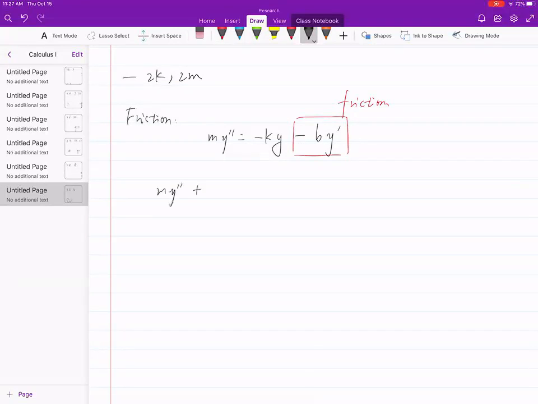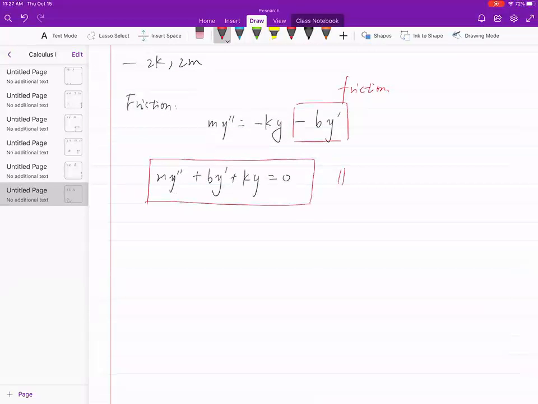Now, if I change it by moving every term to the other side, basically what we have is just a simple second order differential equation that captures everything about a damped harmonic oscillator. Damped means you have friction. So eventually your harmonic oscillator should stop because friction absorbs your energy.